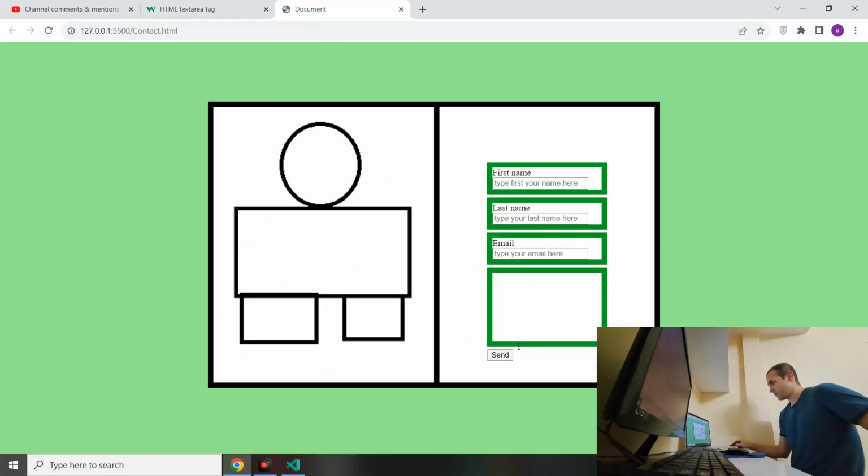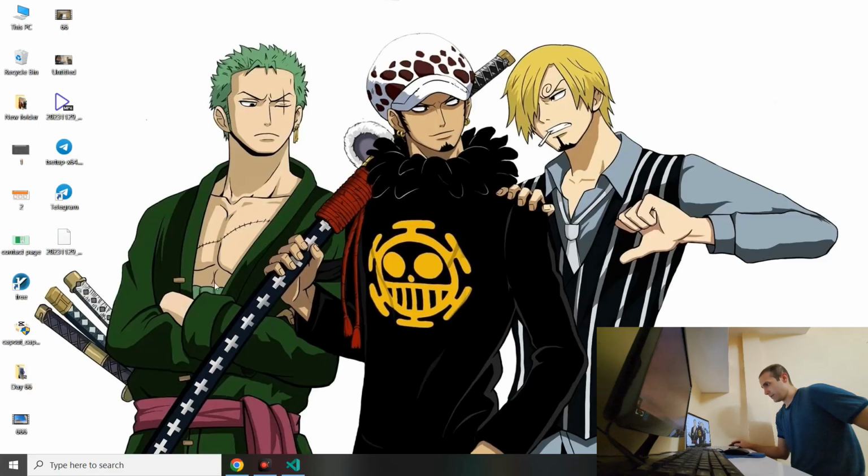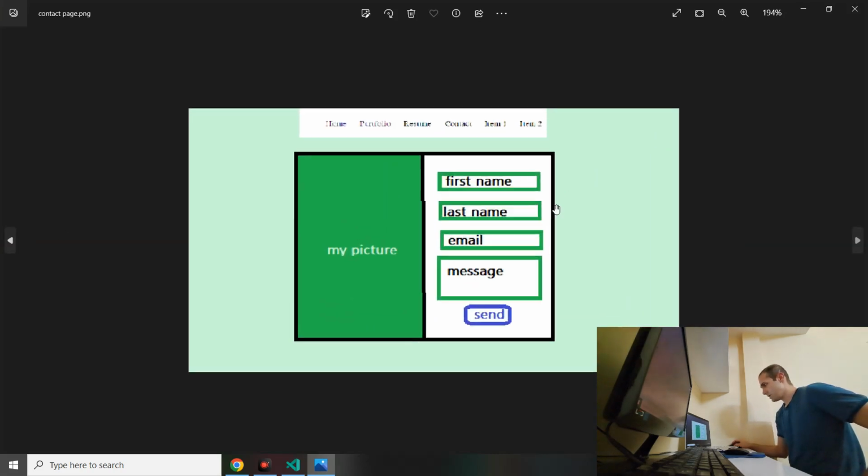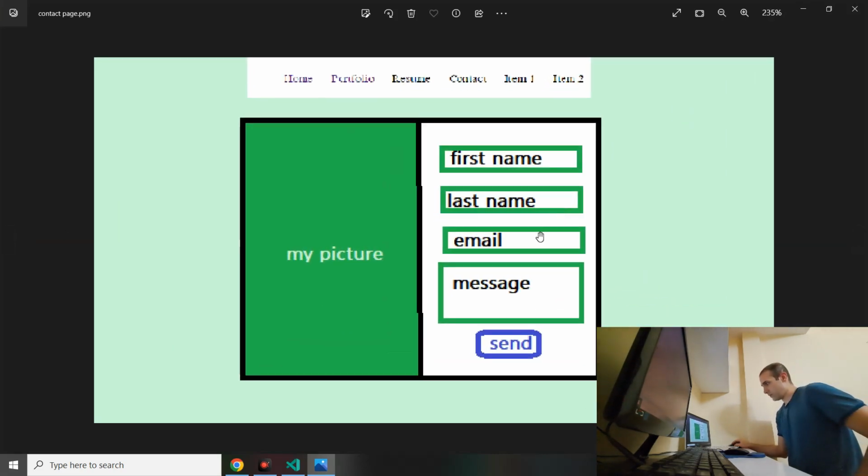Now it's time to make this button blue. This is our design. We have to make this blue button.